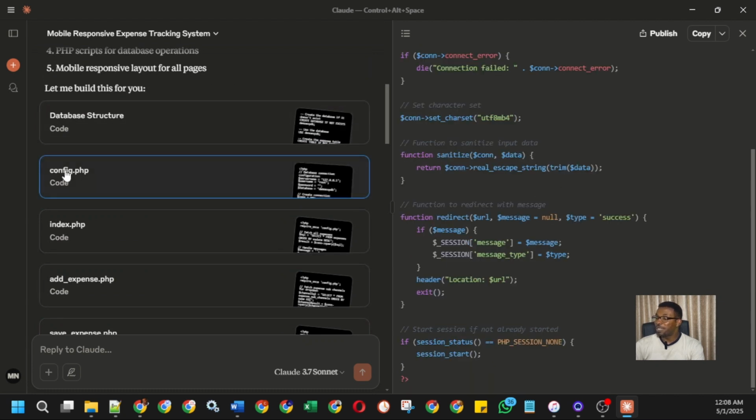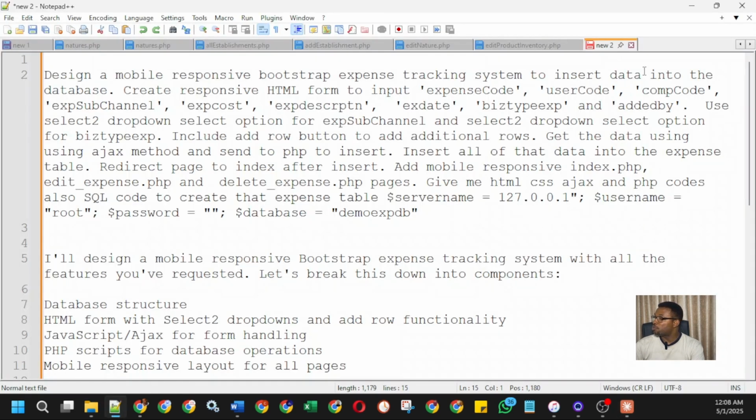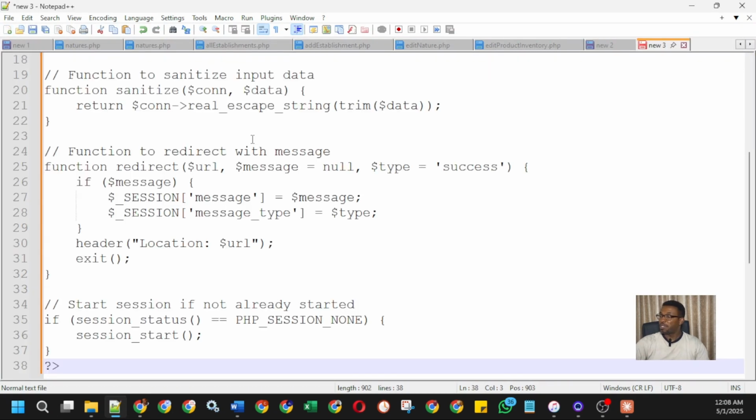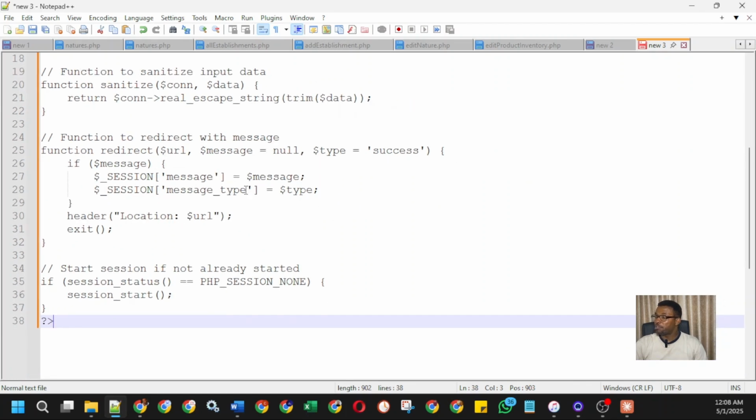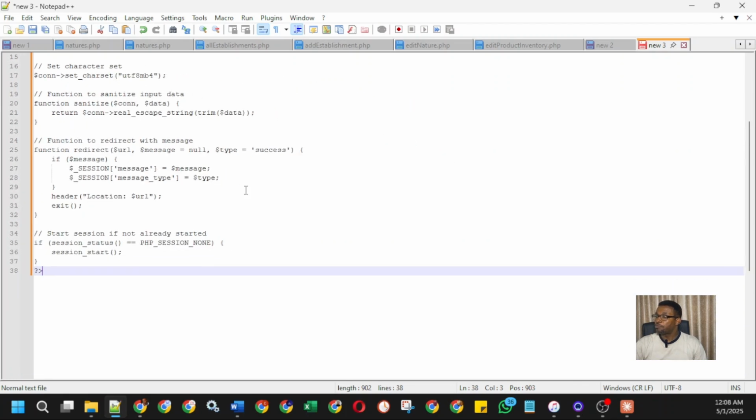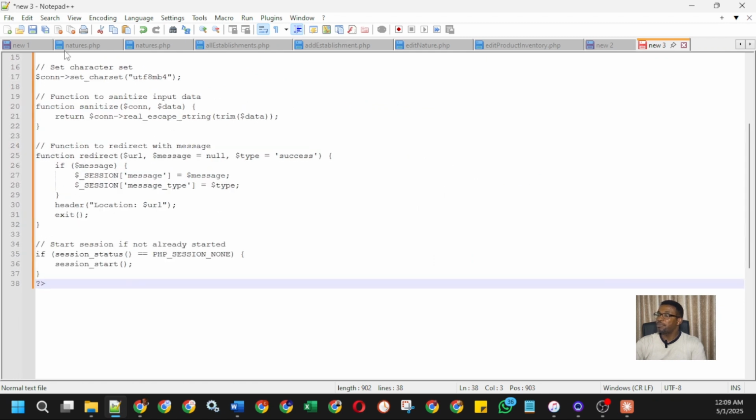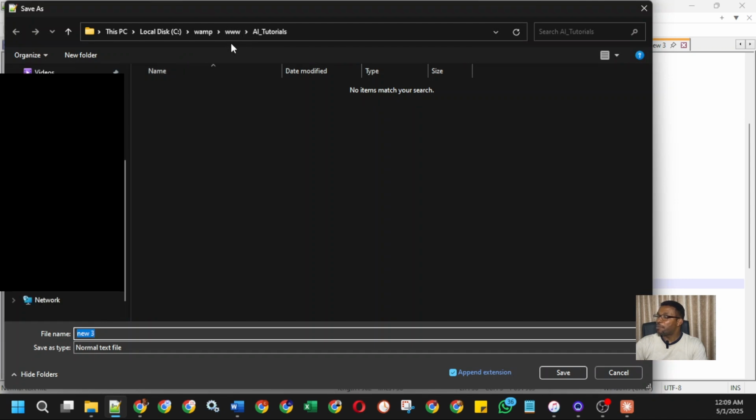So it gave it config. What we do again is copy, and this time we'll go to Notepad++ and paste it there. Let me reduce a bit, and then we'll save.